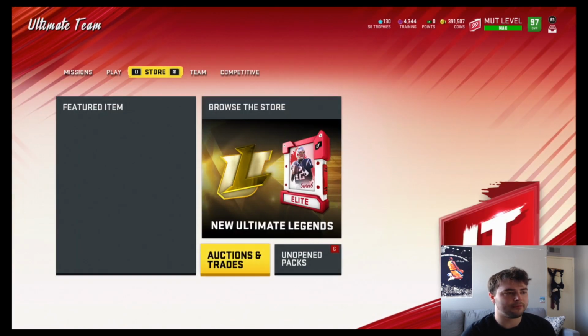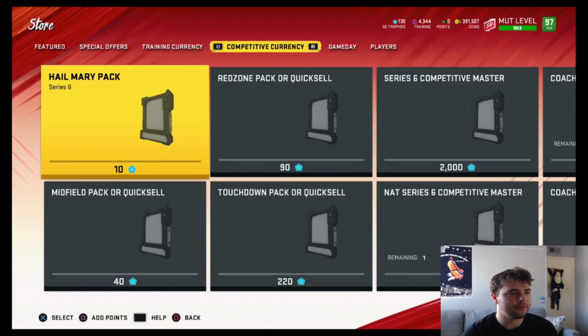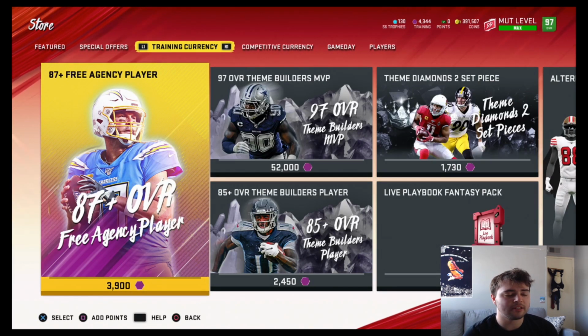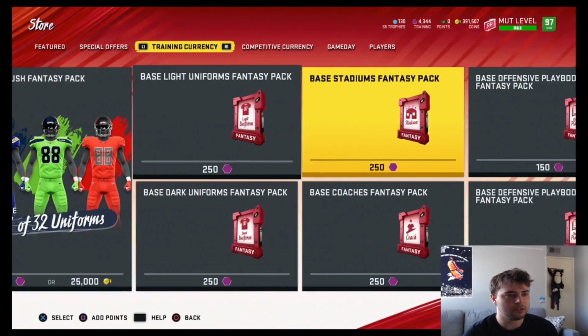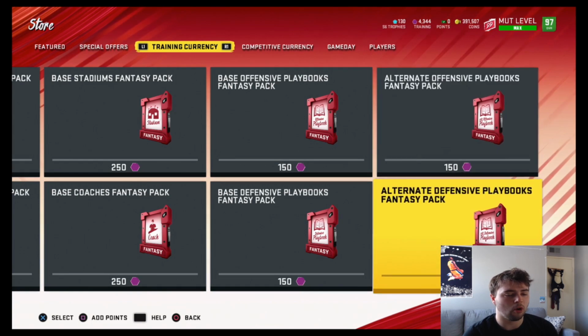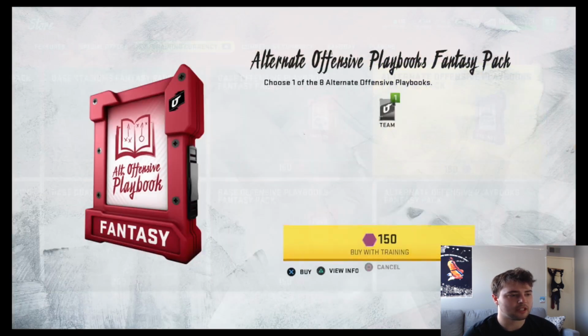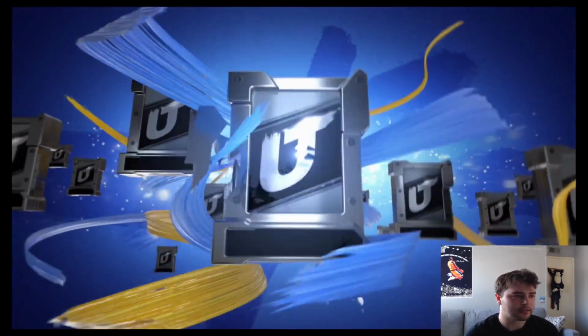Now there's a couple of different ways to do this, so I'm going to open up a couple of them just to show you guys. What you want to do it with is your training currency, and it is going to be with these playbooks. Now the best ones to get are all the alternates, and I'll explain the reason why and show you in a second. So we're just going to buy an alternate right here, and then we're going to show you the price.